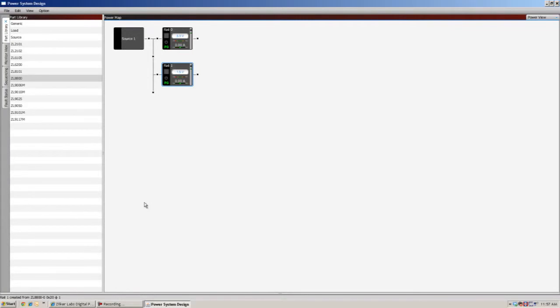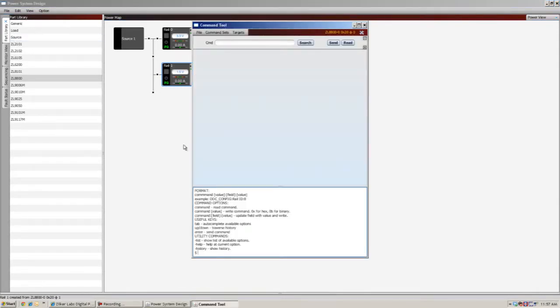To show you how the command line tool works, we're just going to start from a basic power tree that we have with two different rails that are set up. If you access through the file menu at the top and then click command tool, that command tool will come up. Now this is set up per rail, so you have to make sure that you've got the right target selected, which is always shown in the top right. So right now it's set up for the ZL8800 at phase 0. If you want to switch it to the other output, click on the target and let's just move it over to phase 1.